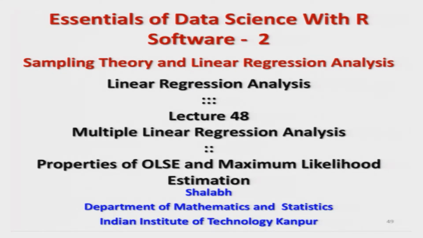You will recall that in the earlier lectures, just a quick review, we considered the multiple linear regression model and obtained the ordinary least square estimators of the regression coefficient vector beta. Then we obtained the fitted model and the residuals, and we also learned how to implement and obtain those values in the R software.